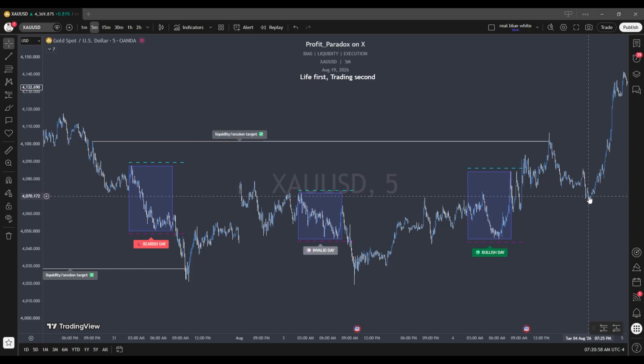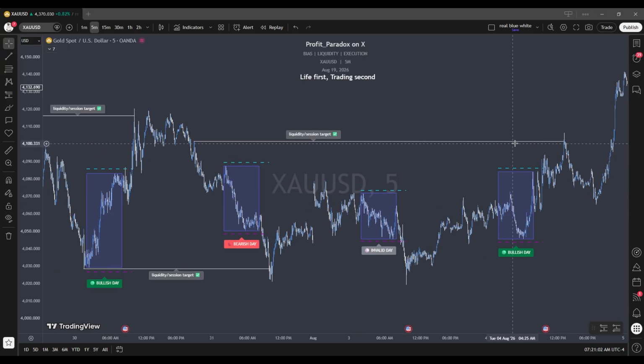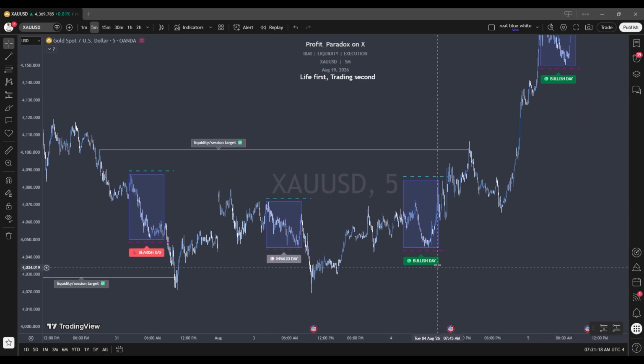And then the next day in Asia, it started to pump further. So as I said, it's pretty much accurate with what it chooses for the session target. Sorry, it didn't choose this high, this high, this high, nor this high. It chose specifically this high, and that's what got run and gave a reversal, as well as what the bias predicted for the day, which would have been bullish from 8 AM to the rest of the New York session.